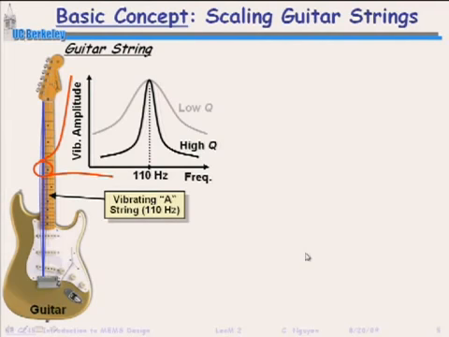Depending on how good the guitar string is, if it's dirty, if it's not, it can very sharply vibrate at that 110 hertz, or it can vibrate in such a way that it lets in other frequencies as well. And that's the difference between a high Q and a low Q type frequency selecting circuit. And so it's a mechanical device, but I'm already calling it a circuit. And as you'll see, it really is just a circuit element that we're going to be able to use to build much larger circuits of mechanical components.